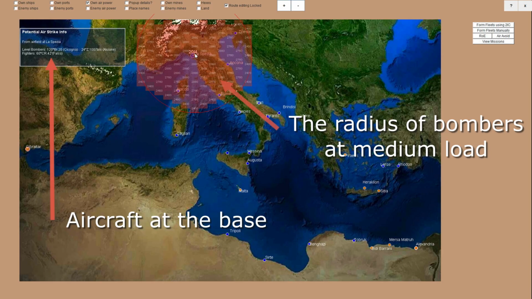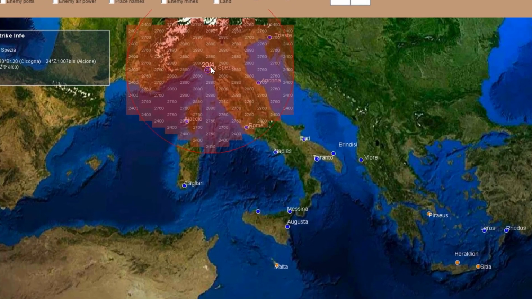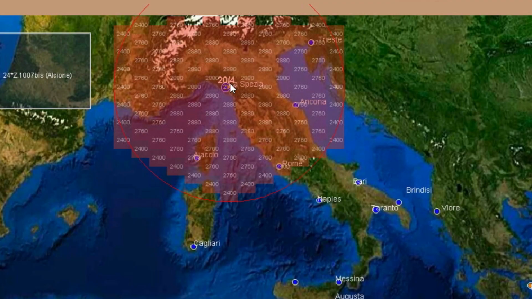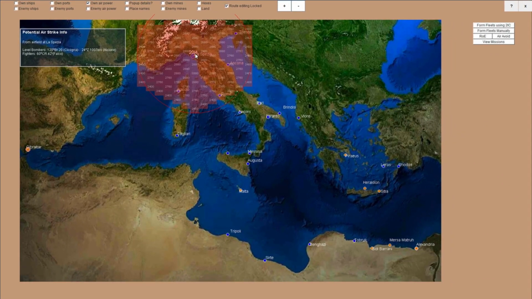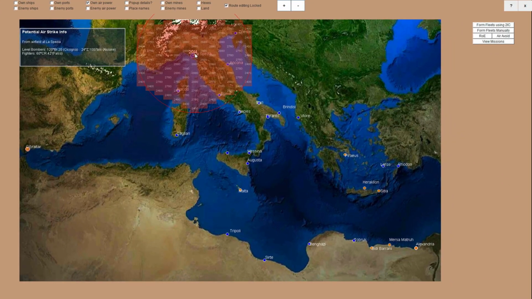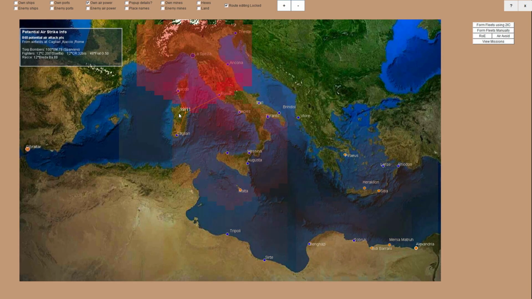The radius of bombers at medium load is shown. The range is greater at light load, but medium and heavy loads are more effective. The numbers in each hex represent the total weight of bombs that could be dropped there by all bombers from the highlighted base carrying the largest load that they could at that range. The figures are in units of 100 kilograms. The color of the hex also indicates bomb weights. Deep red means very heavy concentrations.